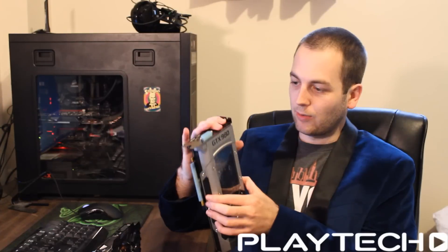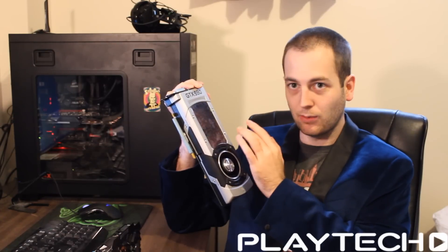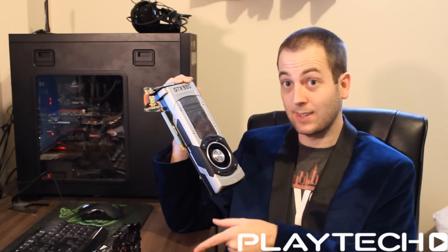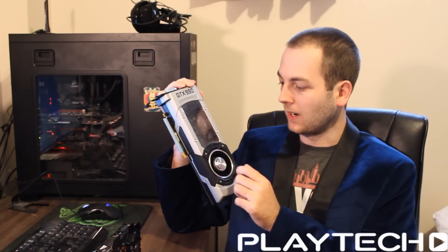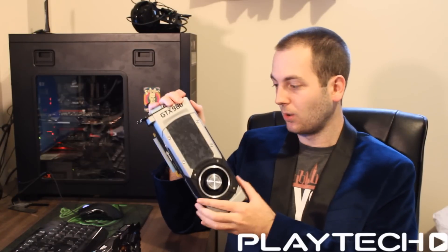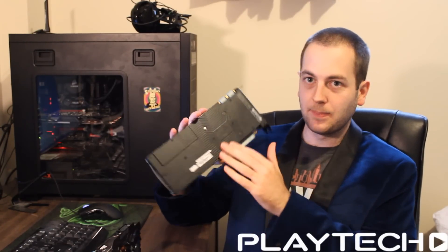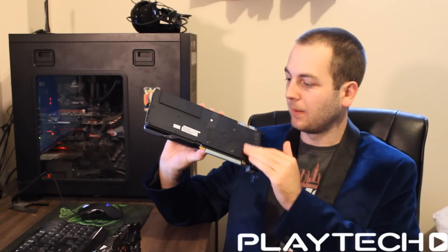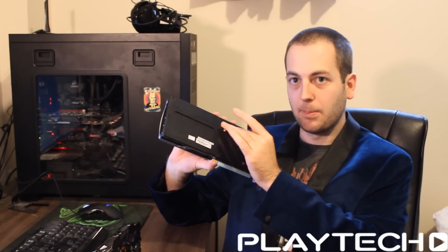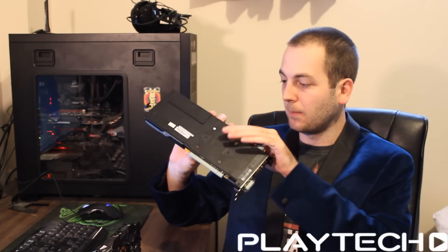The 980 is the reference design. It has the dark fins, just like the reference 780 Ti visible through the polycarbonate window, with the rest in aluminium — probably the best reference cooler I've seen. The GeForce logo on the side lights up in green. They've also included a backplate this time — a nice black backplate. There's a removable hump section so if you run two in SLI, the top card won't be suffocated by the backplate on the bottom card.